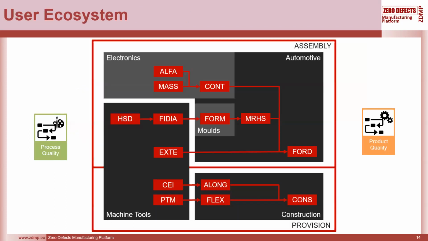This is an example of one ecosystem we have. You see it's quite a complex chain. Machine tool providers provide the electronics industry, and they go on to make molds that are provided to the automotive industry, in Ford. And we've got a similar set of chains in construction as well. So whilst again, it's not compulsory that you have long chains, you might wish to consider it. Certainly that can be an element, or it could be a zero defects ideal, just focusing on one set of companies in a much tighter field.